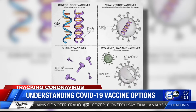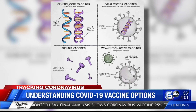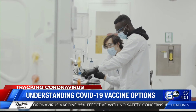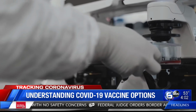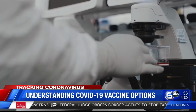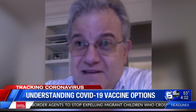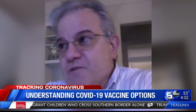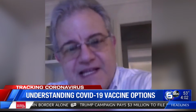This vaccine gives you a piece of the genetic material, or RNA. Your cells turn it into a protein of the coronavirus. Then, your body recognizes it's unfamiliar and creates an antibody against it. The RNA eventually goes away, but the immune response sticks around. There are some vaccines that make you feel crummy, and some of the ones that we've tested, that doesn't necessarily mean that you're making a good immune response. But in this case, I think that's what it means.